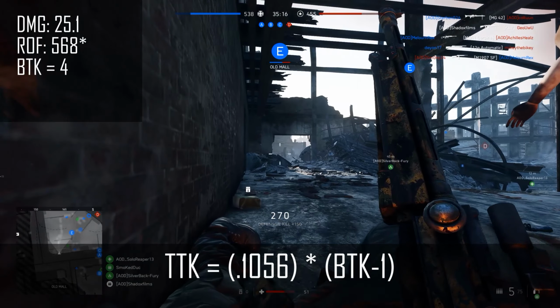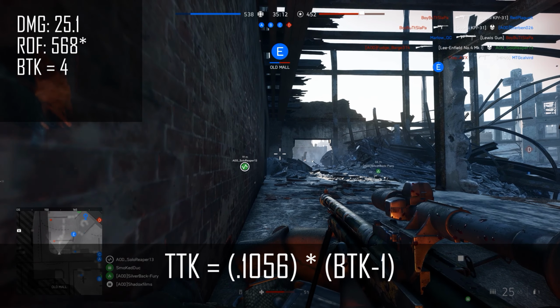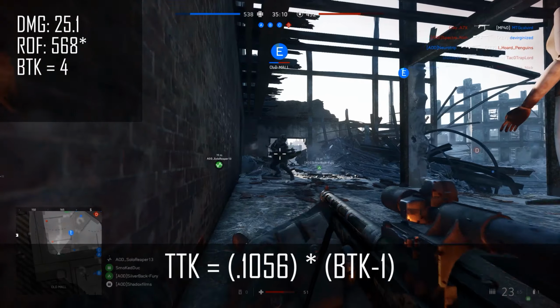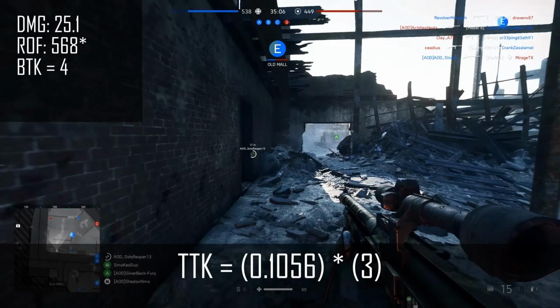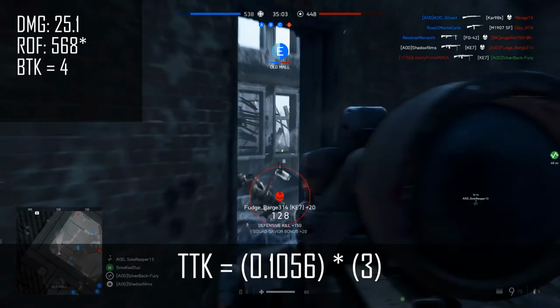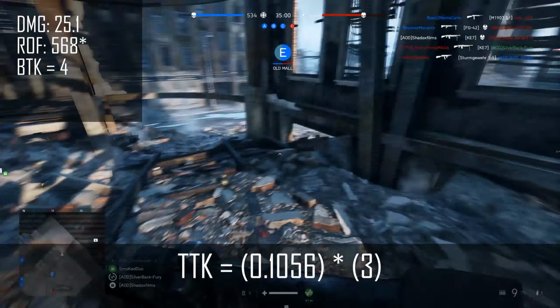The next part of the equation is figuring out how many of these pauses between shots we have. So we take our bullets to kill that we found earlier and subtract 1. This is because the first shot is instant. You fire as soon as you pull the trigger. So 4 minus 1 is 3. Complicated math, I know. The last step is to multiply these numbers together. So 0.1056 seconds times 3 gives us 0.317 seconds, or 317 milliseconds. This number is our time to kill.